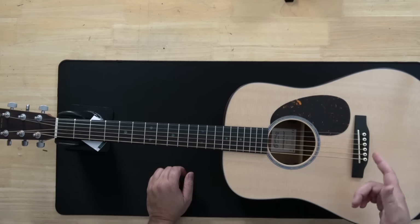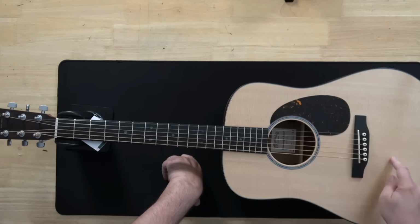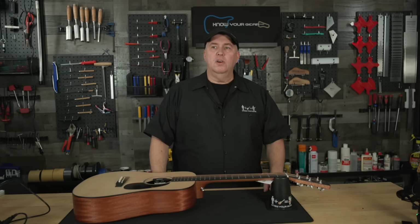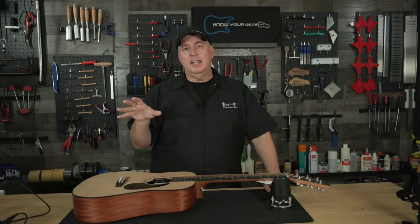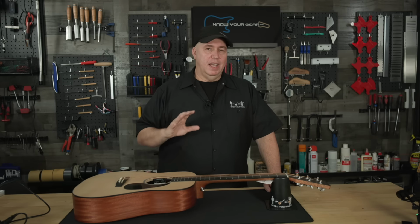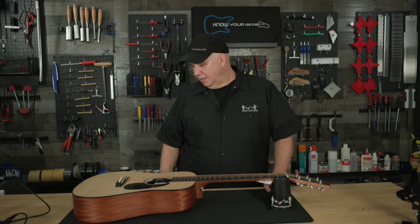If you see a tortoise style pickguard on an acoustic, it alludes that it's a solid top. That has nothing to do with the brand. Typically everybody tends to follow that rule. So if you're in a store or somewhere and you see an acoustic with a black pickguard on it, you can almost assume right away that it's a laminate top. And if you see a tortoise pickguard, it's a solid top. Like I said, there'll be an exception to that, but I bet 9 out of 10 times you're right if you follow that rule.